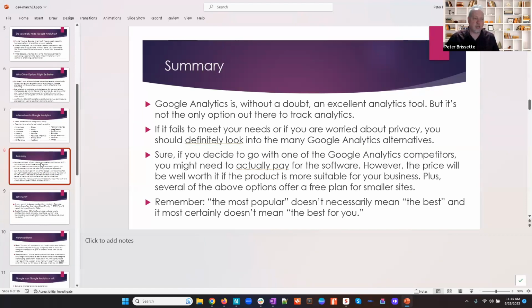If it's a smaller website, a lot of them have free options, but sometimes that extra cost gives you a lot more data that's a lot more useful for you. And obviously, the most popular doesn't always mean it's the best, but it's pretty solid.